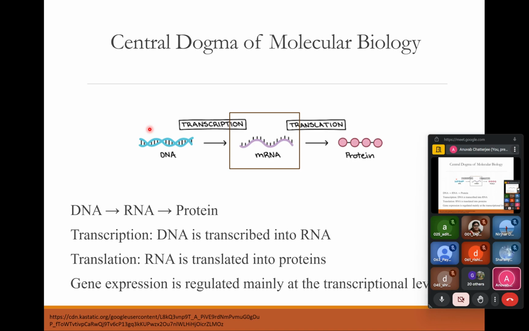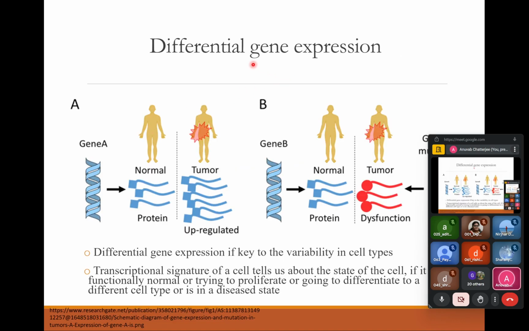The answer is called differential gene expression. The idea is the entire genome, or the entire DNA, is not transcribed. You have like 30,000 genes present in the DNA, but you're not transcribing all the 30,000 genes all the time. All cells have something called gene expression, where from the DNA you make mRNA, and you make protein. But different cells can express different mRNAs from the same genome.